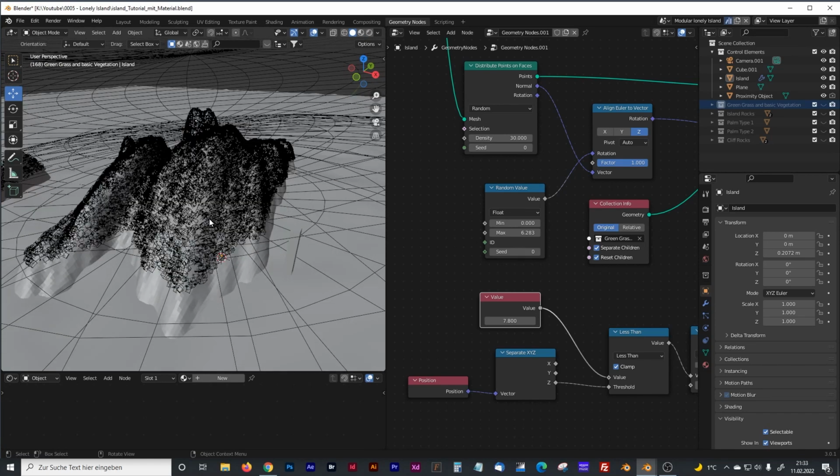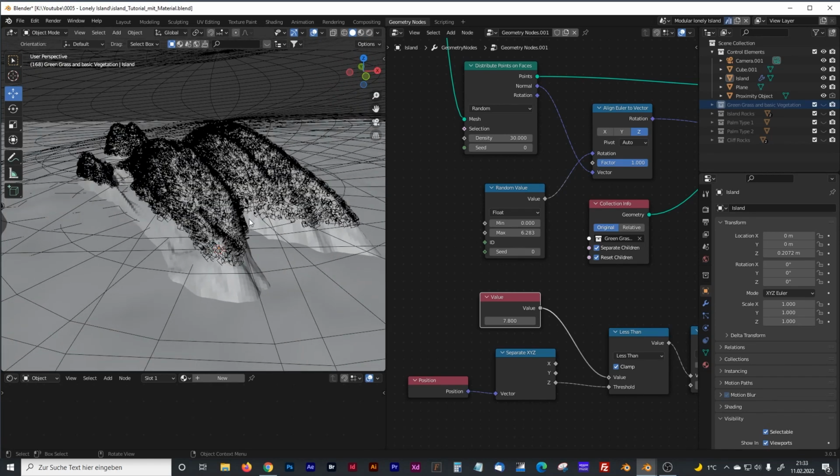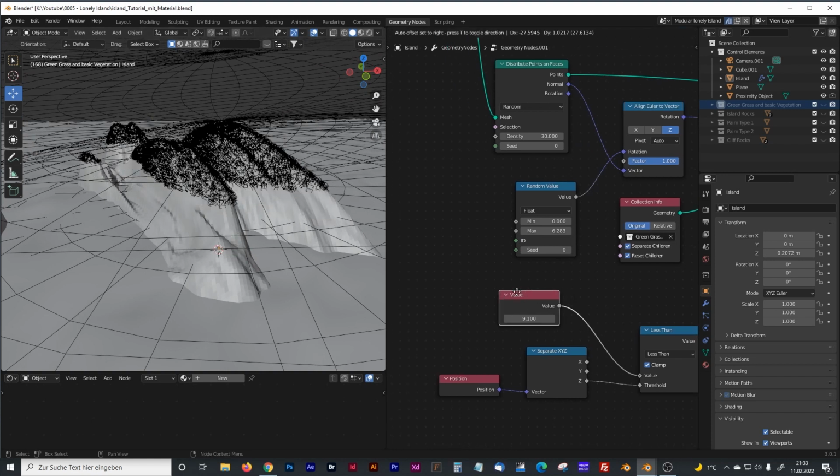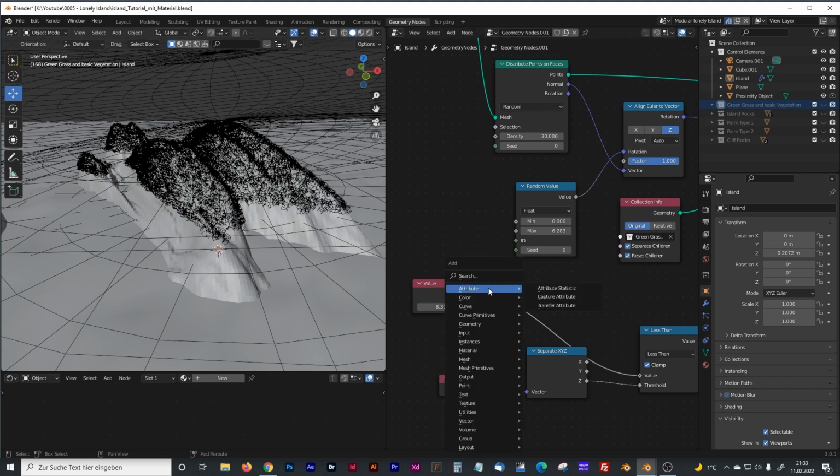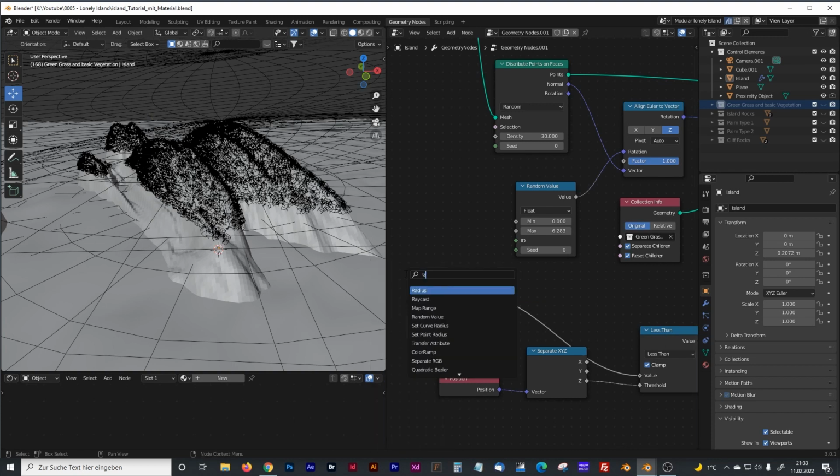Now the grass looks a little bit too unnatural because there is one hard line. To solve this, we can plug in a random node between the input there and the output there. Random value.